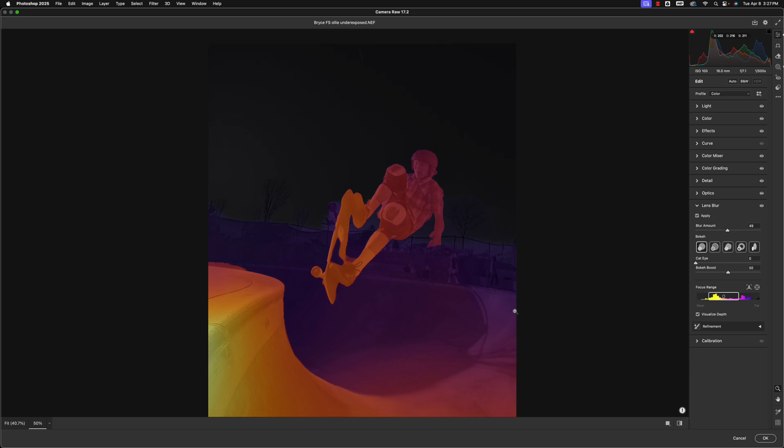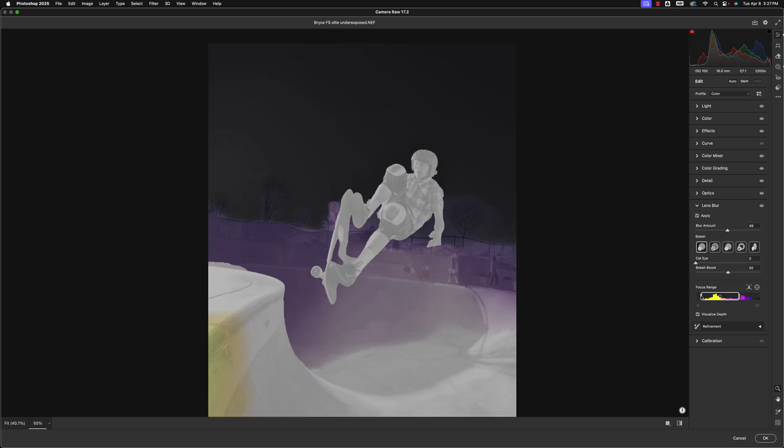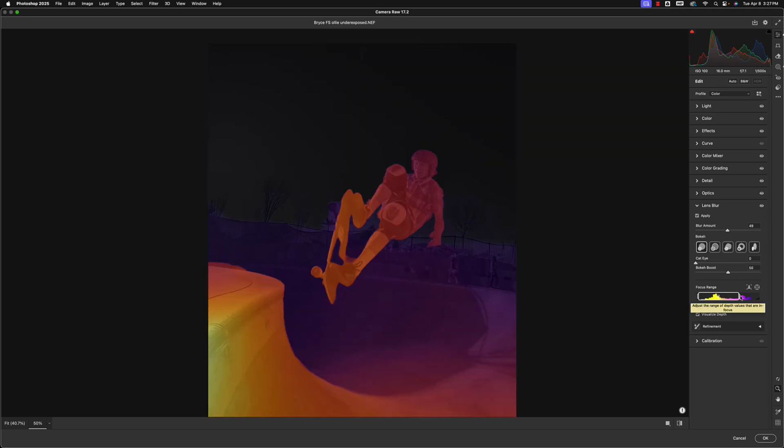So now it's showing me what it's seeing for depth. And notice how for some reason this purple right here, which is part of the background, is right on top of my subject, which doesn't make a whole lot of sense. But you can see that in order to keep him in focus, I could extend the front and maybe even extend this a little bit into the purple area here.